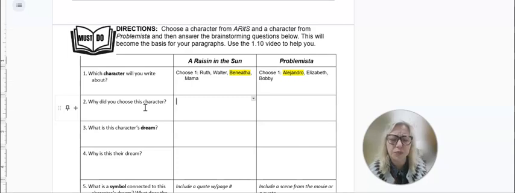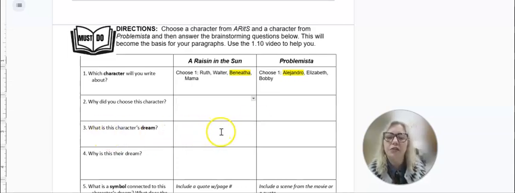The first question is simply, why did you choose the character? So I chose Beneatha because I think she's sassy and thinks a lot about the world and her place in it, and that resonates with me. I chose Alejandro because I think he's really funny and I like his dream about being a toy maker.